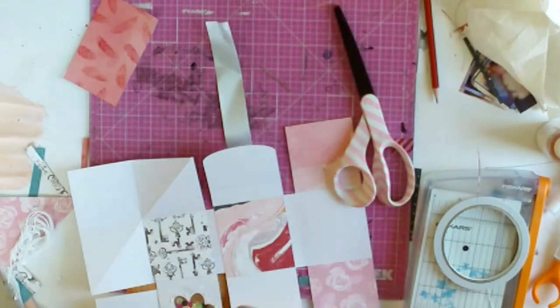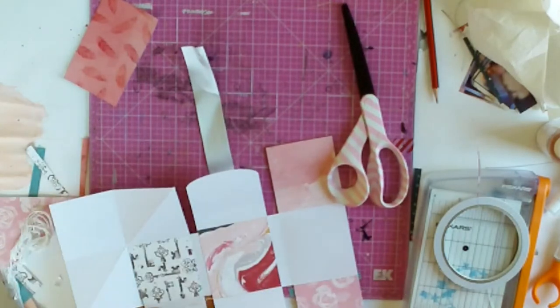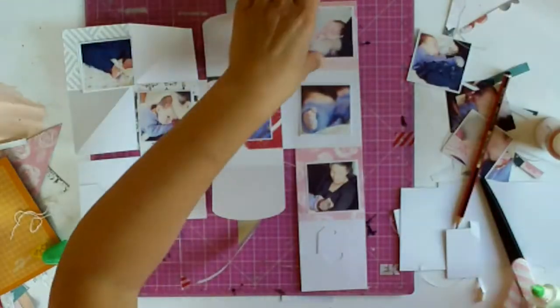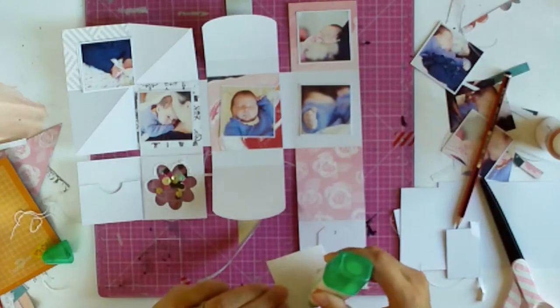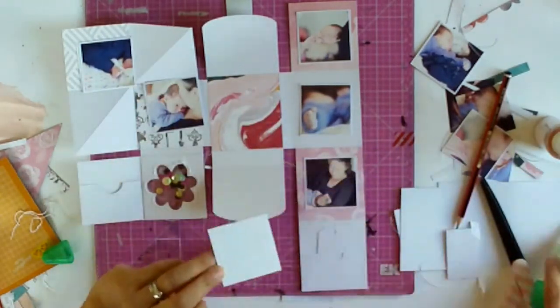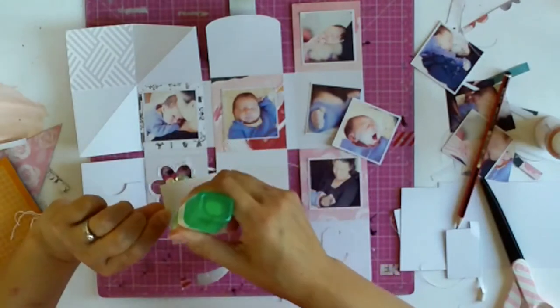I love the handmade look, which is what we all love about scrapbooking. I've cut quite a lot of this out because it's not that exciting. If you're wondering why I haven't zoomed in with my camera, it's because my camera is old and when I zoom in it doesn't improve the picture quality. Also I wanted you to be able to see this is the whole album laid out flat. Now I'm just gluing my photos down with Tombow, and I've put a white border on them just with cardstock because I like that — it provides separation from the pattern paper.